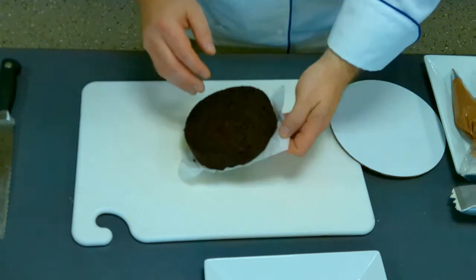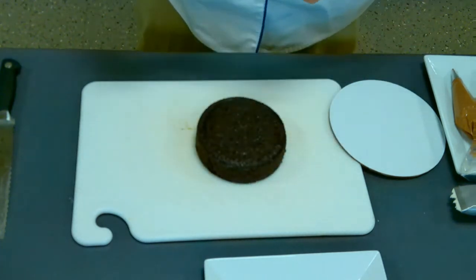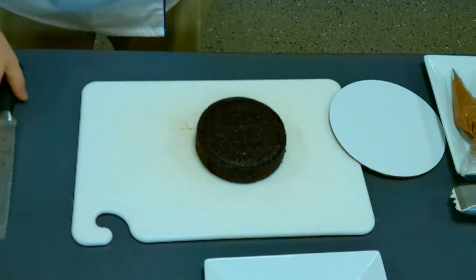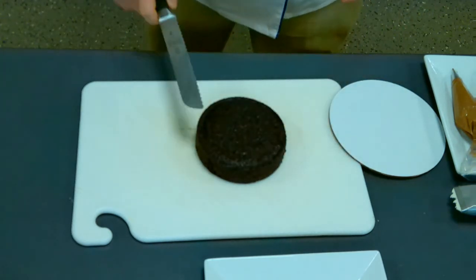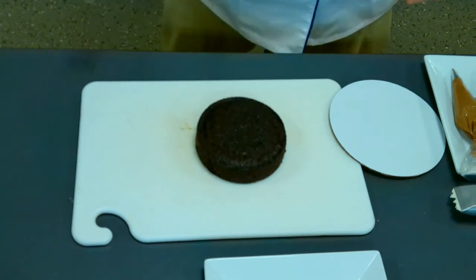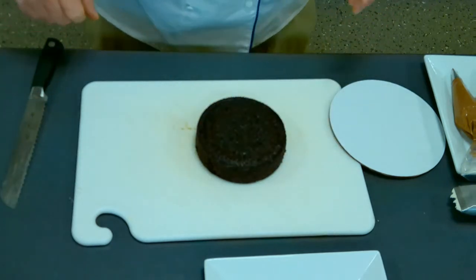Here you can see our chocolate cake. What I'm going to do is turn it over on the board. This is an important step of decorating any cake — take the time to level it. People always like to ice them when they're domed. Take the chance to level it. This one looks fairly level, I'm not going to worry about it. If it looked like it was crooked, then I would want to level it out.